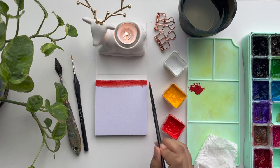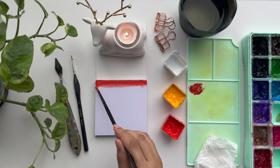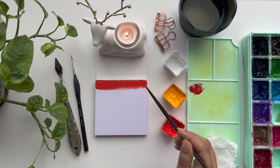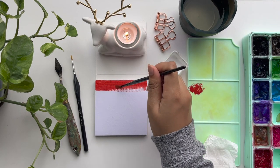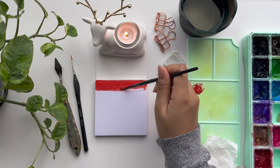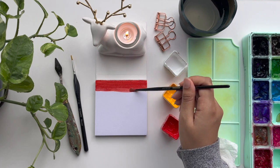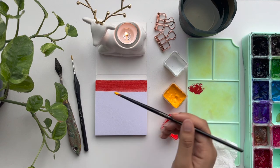But anyway, to start with, I first wet my brush and dipped it into red since I wanted the top part to be darker, and as you go down, it will get lighter as the sun is setting down, so that part closer to the sun will be lighter in color. The key in painting a sunset is to know how to blend the colors. Using gouache makes it a bit easy in my opinion, since it can be reactivated on paper with water if you need to blend even more.